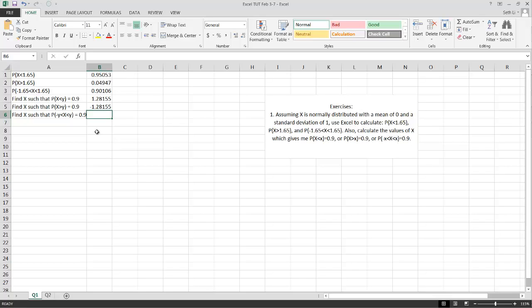And because the normal distribution is symmetrical, the values that are above y will have a 2.5% chance of occurring, and the values below negative y will have a 2.5% chance of occurring as well, because the remaining probability will be distributed evenly on either side of the range. Knowing this, we're going to use the function, once again, norm.inv. And now when asked for the probability, we're going to use the probability of 0.025, because we want everything beneath that chance of occurrence. The mean is 0 and the standard deviation is 1.